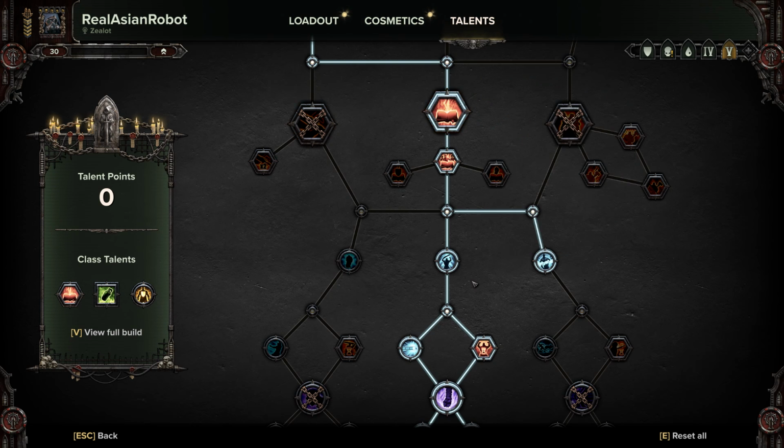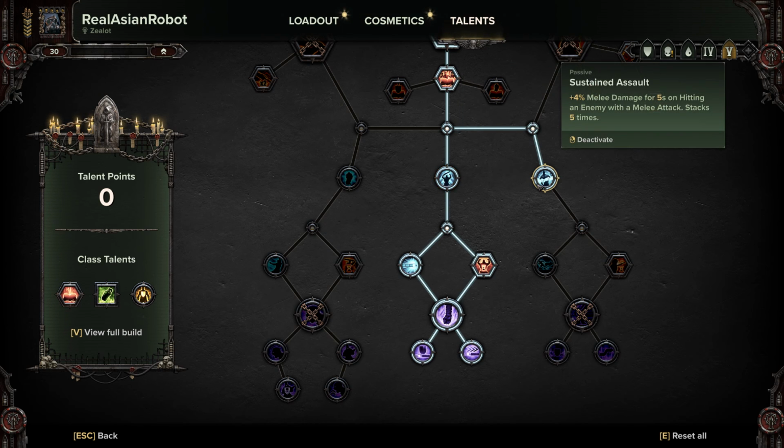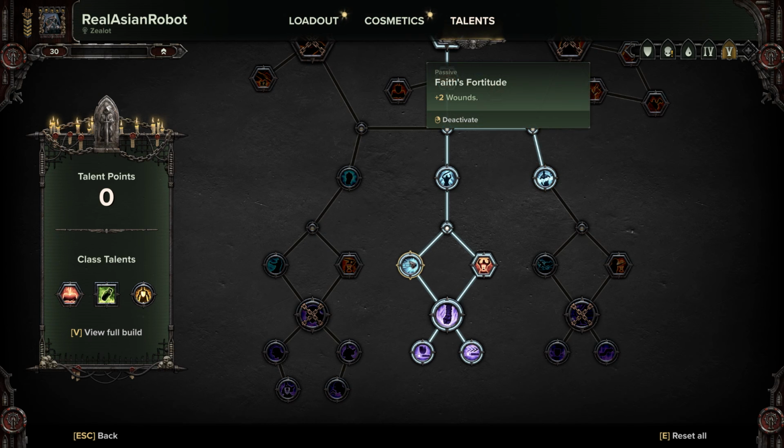It will help. Coming down here, Faithful Frenzy increases your melee attack speed by 10%. There is no way anybody would run without this. Sustained Assault gives you 4% extra melee damage for 5 seconds on hitting an enemy with a melee attack. It stacks up to 5 times. You also have Fate's Fortitude, which gives you extra wounds.